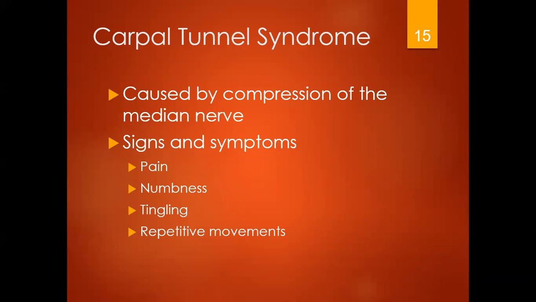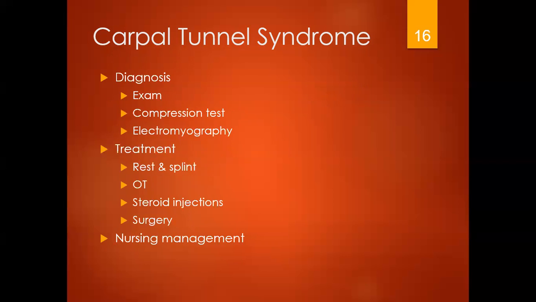Carpal tunnel syndrome. So this is that nerve issue, right? The median nerve is compressed, and therefore you've got that distinctive pain and numbness and tingling of the hands that gets worse at night. Repetitive motions of the hand or wrist, like writing or typing or machine work, can predispose you to carpal tunnel syndrome. Maybe you are a seamstress, right? So you're sewing and you're using your hands a lot. That can also put you at increased risk.